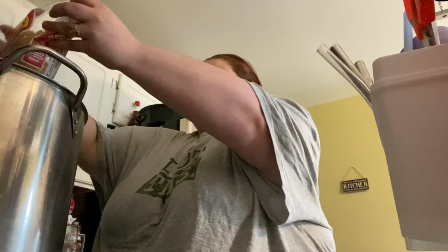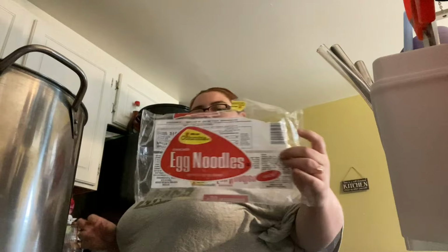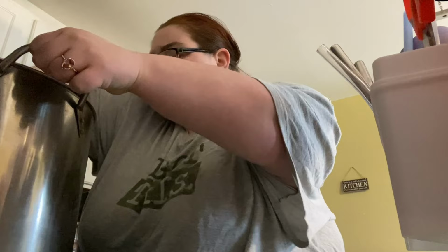Like, this house smells so good right now. So it's 2:45. I'm gonna add the noodles in now, which is the whole pack. Egg noodles. Okay. I'm gonna add a little bit more water to it too, because it's not high enough.